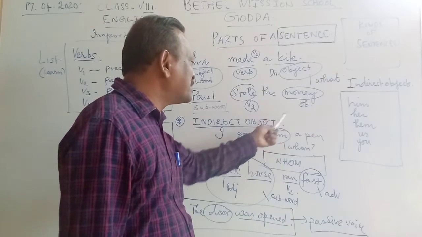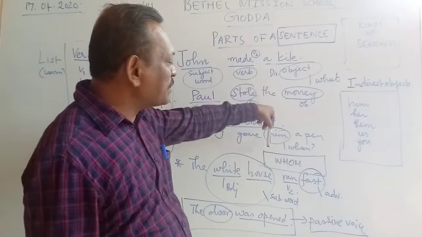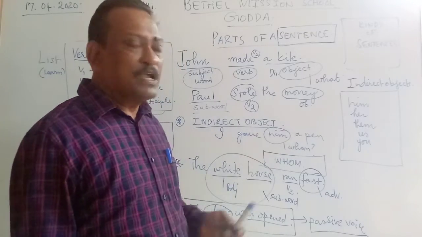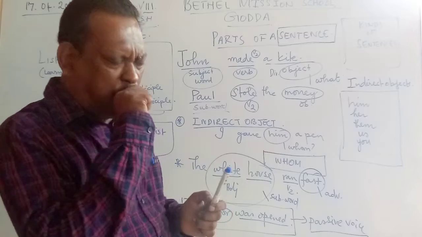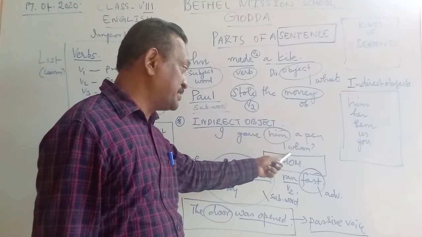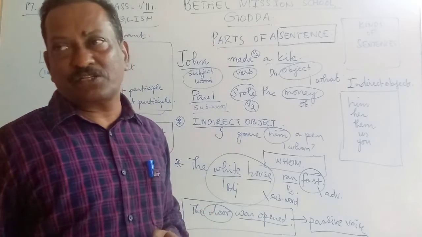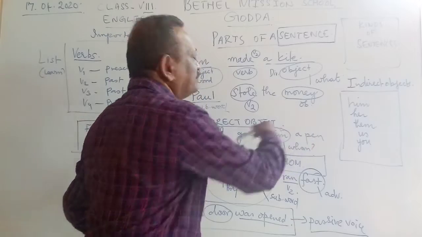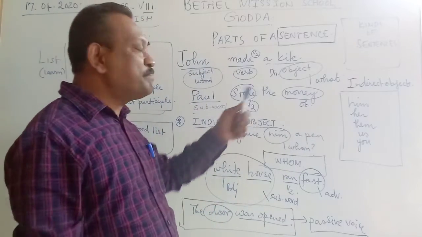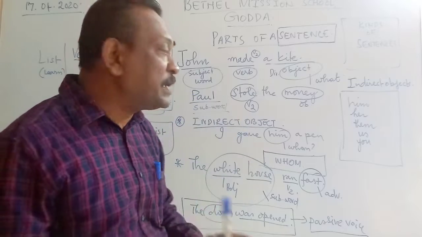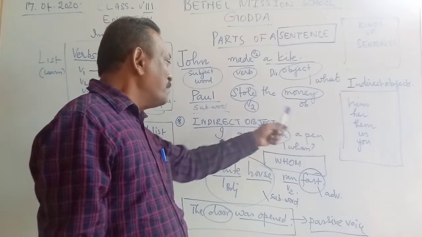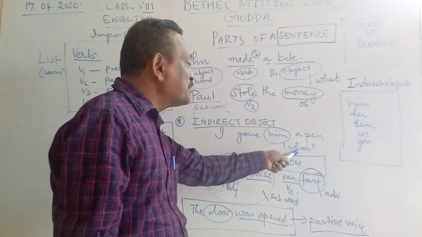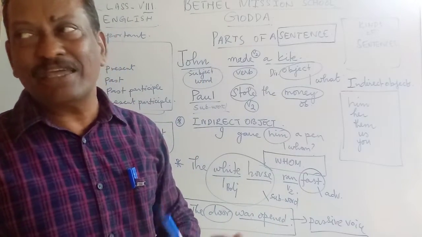And him. Now this is the part we need to focus on. There's a new word coming in, if you have noticed clearly. Him, a pen. Now what is him and what is a pen? Him is the indirect object. How to find out an indirect object? You ask a question, whom? Whom did I give a pen to? Definitely to him. So the word which answers the question whom is certainly the indirect object.